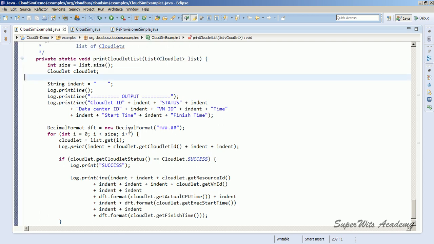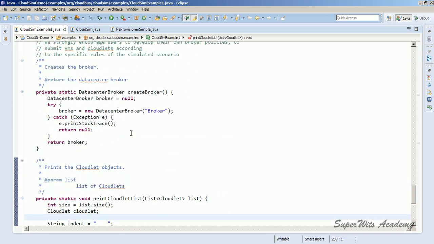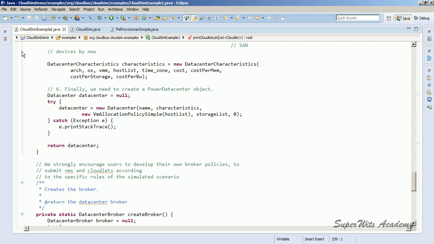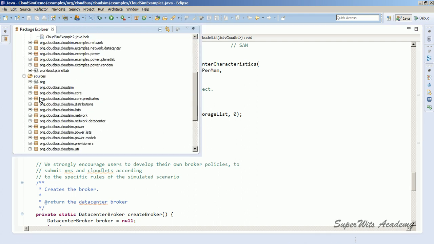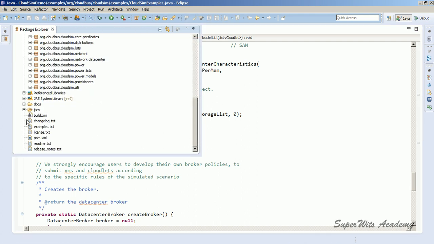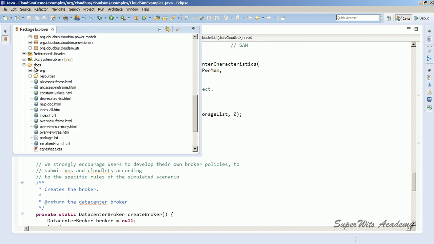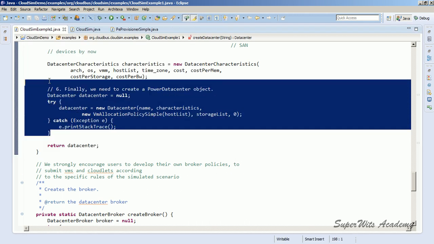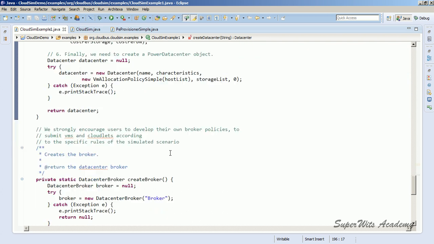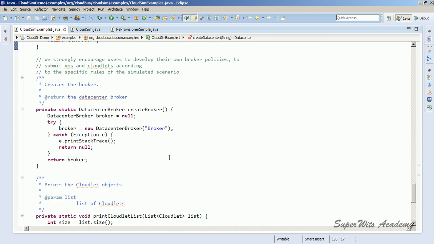Otherwise there is no particular description provided with respect to the code, except the documentation of the API which has been provided within this particular CloudSim project. So I hope this video will help you more to understand this CloudSim simulation environment, and the process, that how the sequence of steps are happening in this particular cloud simulation tool.